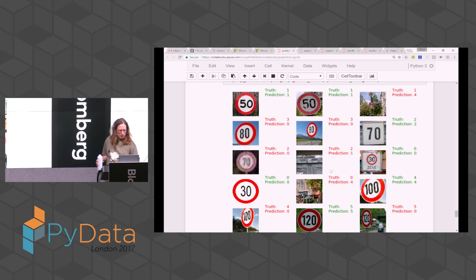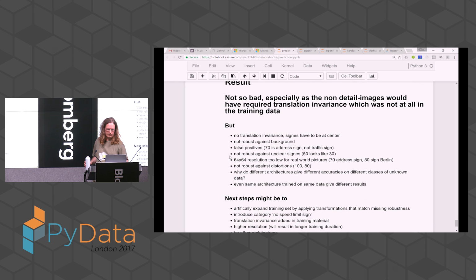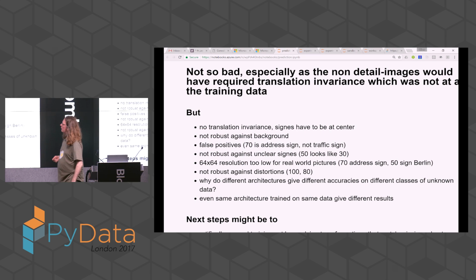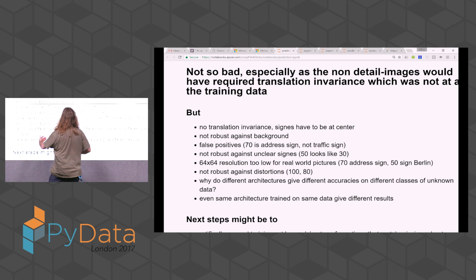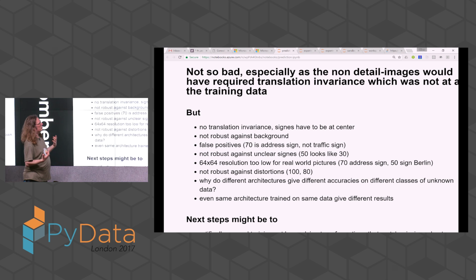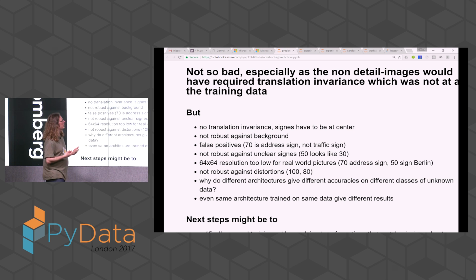So I'm coming to what I messed up. First, is it readable? I can zoom in here now. I didn't train translation invariance, which is totally bad. If you drive with your car and the sign is somewhere, and I didn't train that. It has to be centered all the time. But this is because I don't have the training data. I was very lucky to even find any training data, but I just don't have that training data accessible.